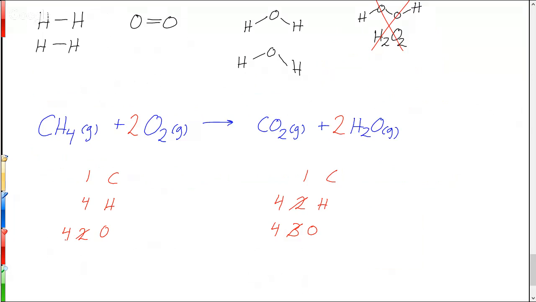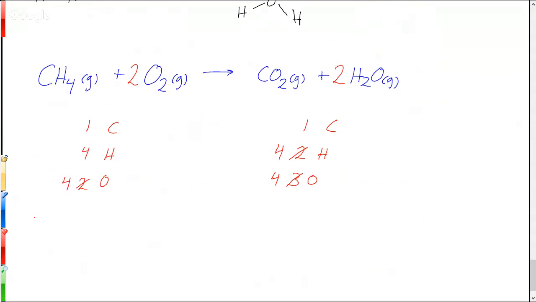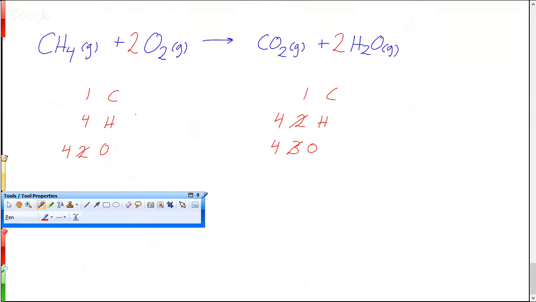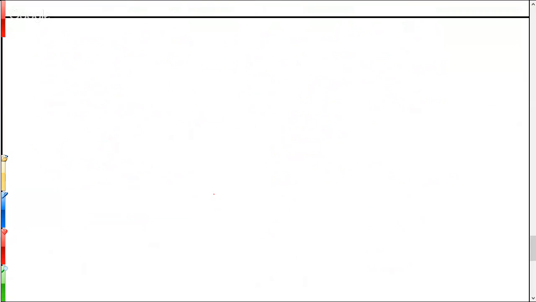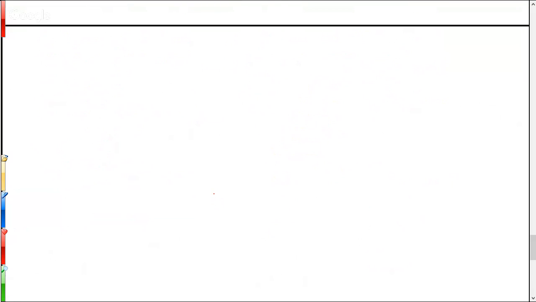And then I think we're good, right? Everything's in balance. So you check your numbers. The nice thing about doing this is you can always see if you're right or wrong. If you look at the numbers, if they match on both sides, you're right. You may not have the lowest possible numbers, but you're right. If they match on both sides, you're right. It's balanced. Okay. Try one.